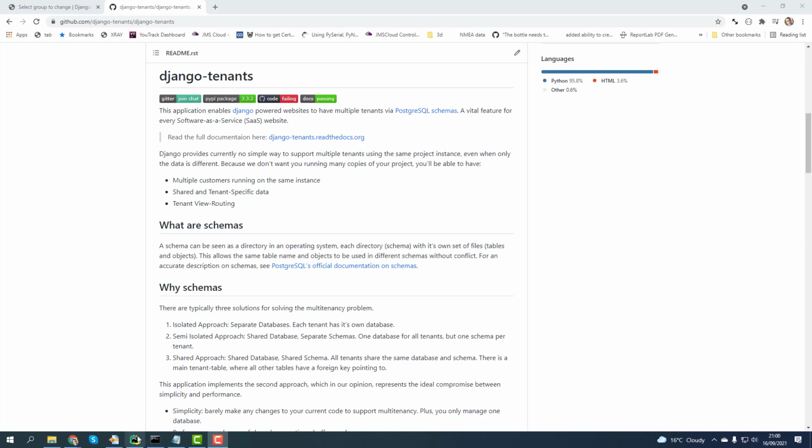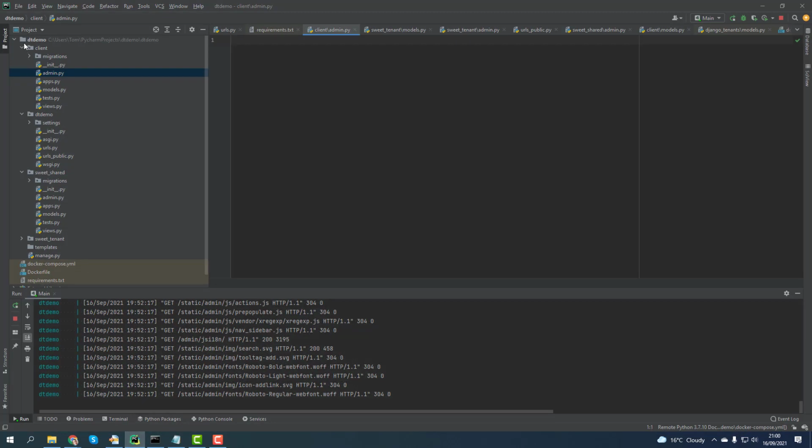So I'm just going to go over to PyCharm. First of all, I have opened the existing demo app that I had in my last tutorial. And I forgot last time to put the admin for the client in, which would be quite useful.